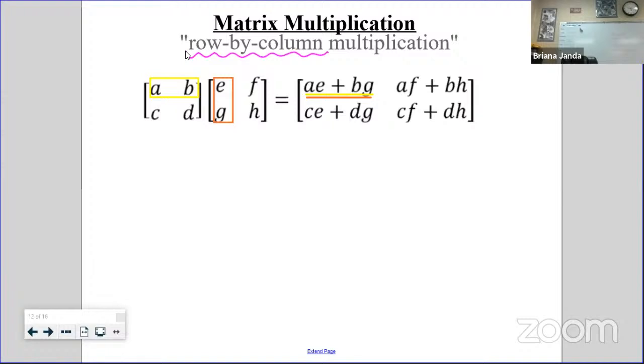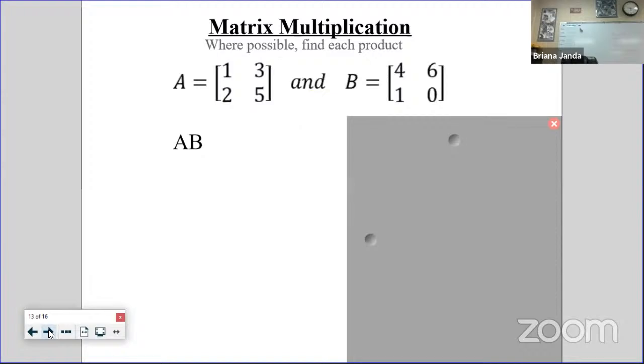Okay, so what you guys are looking at is like a generic with letters A, B, C, D, E, F, G, H. And you can see how we get each of these again. If I were to take my first row, second column, I would get my first row, second column value. Okay. And this one just takes practice, and it takes slowing down and forcing yourself to only look at the correct elements.